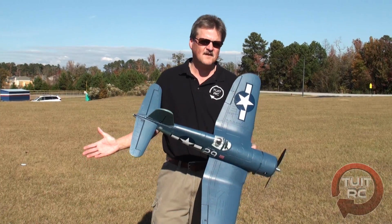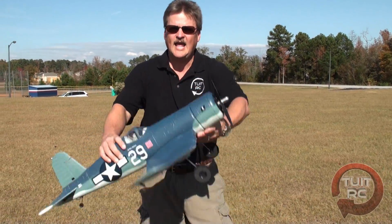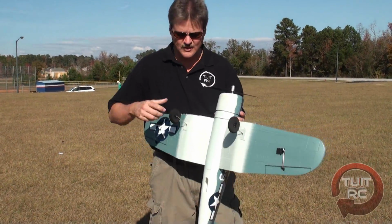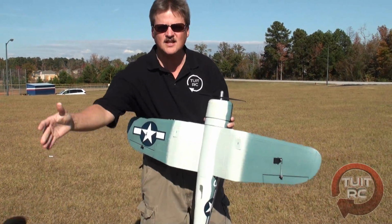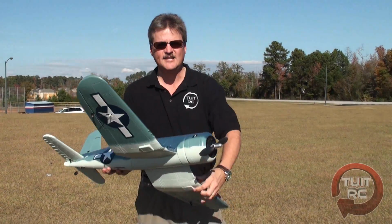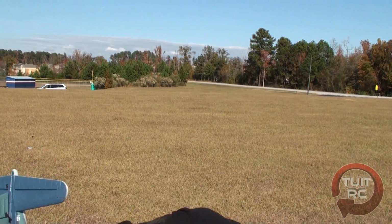Okay, so we're at one of my favorite flying fields today, and we're going to take advantage of the grass field and the removable landing gear. So let me show you how fast it comes off. And just like that, we're ready for that belly landing. So let's put the Corsair up in the air and give it a try.